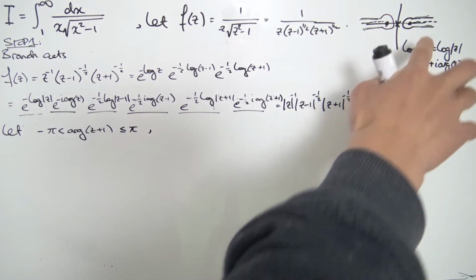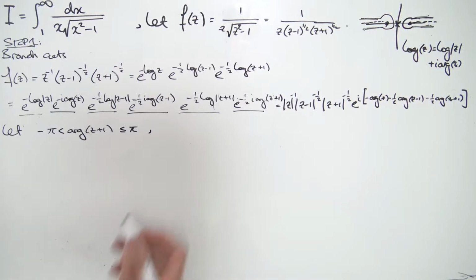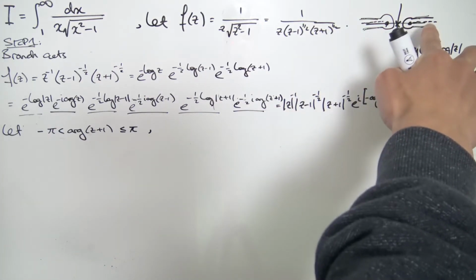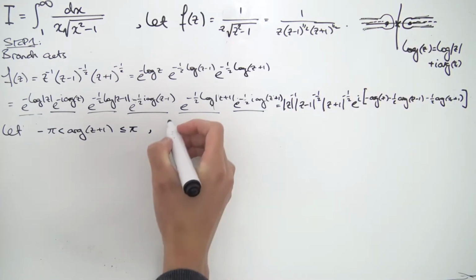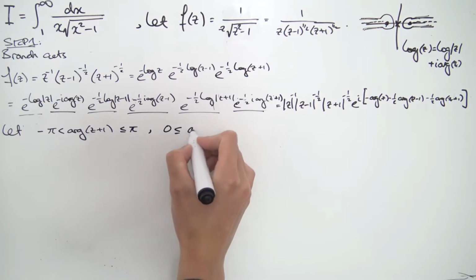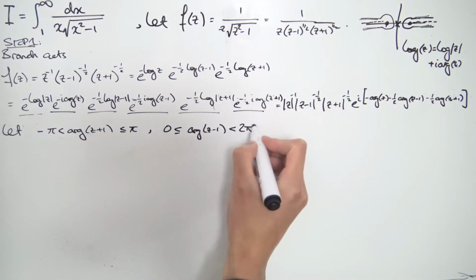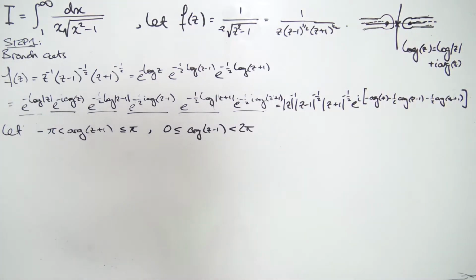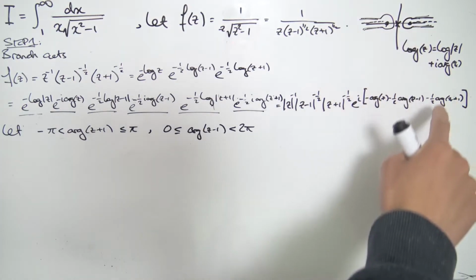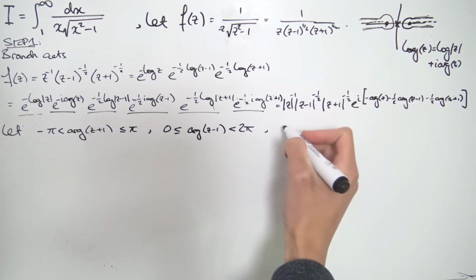We also want, for this other branch around the branch point z equals 1, the branch cut to be on the positive real axis, which means we want 0 to be less than arg of z minus 1, and this to be less than 2 pi. That ensures the branch cut is on the positive real axis. And as for this arg of z, it doesn't really matter. You can just take the principal argument if you want to.